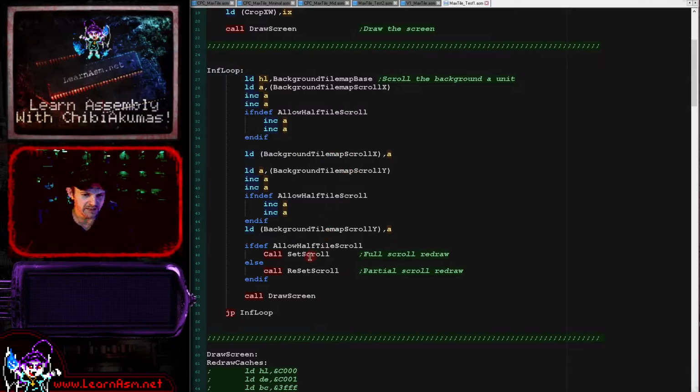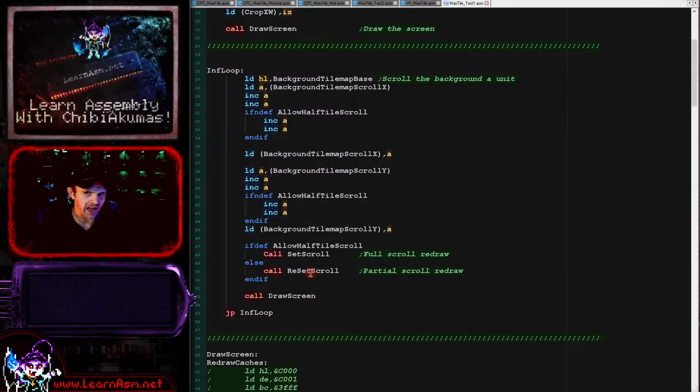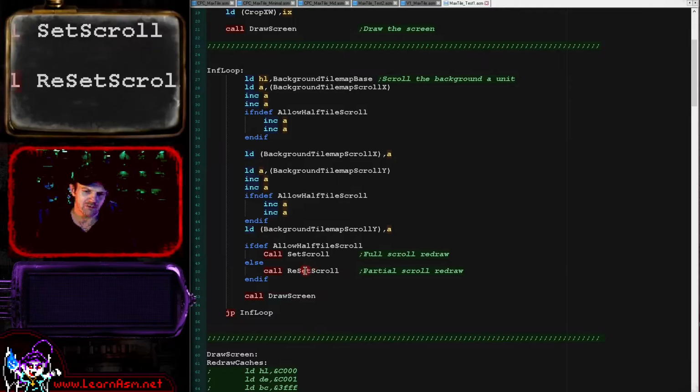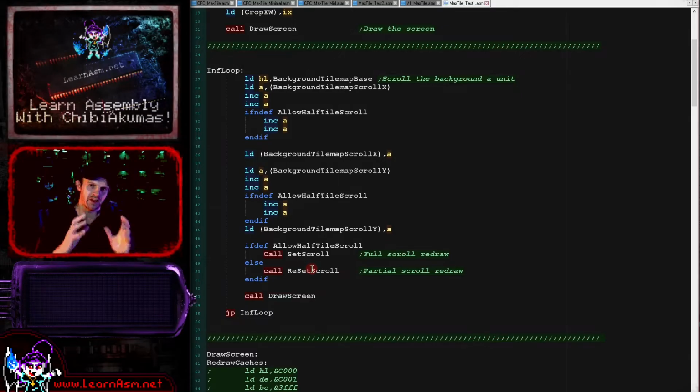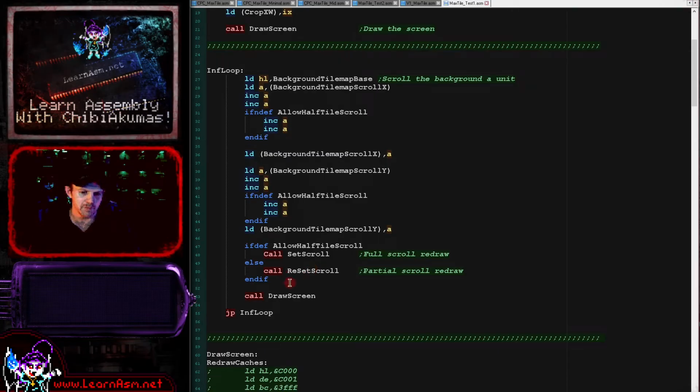And then we're updating the scroll with either reset scroll, which is the advanced one for working with a full tile shift. So we're moving in 1 tile increments, not in 2 or 4 pixels. We're moving in full 8 pixel blocks. And this reset scroll will actually work out if after the 1 tile scroll, the old drawn tile to the screen and the new position drawn tile to the screen are the same, because if they are, there's nothing to redraw, and so that saves a little bit of speed.